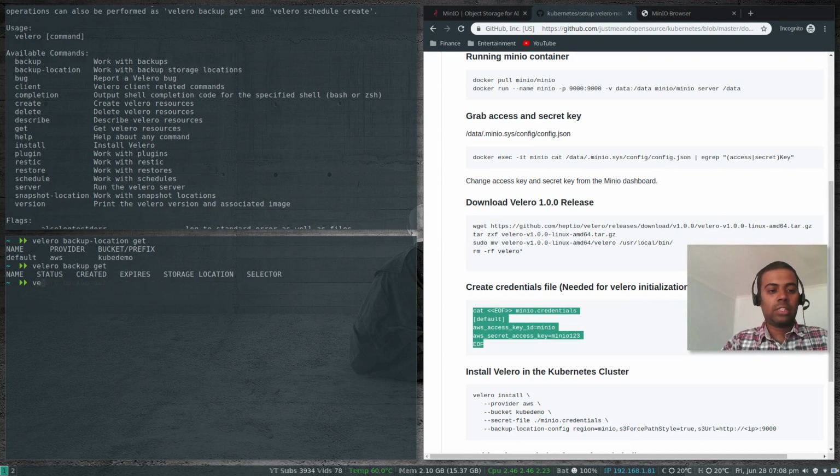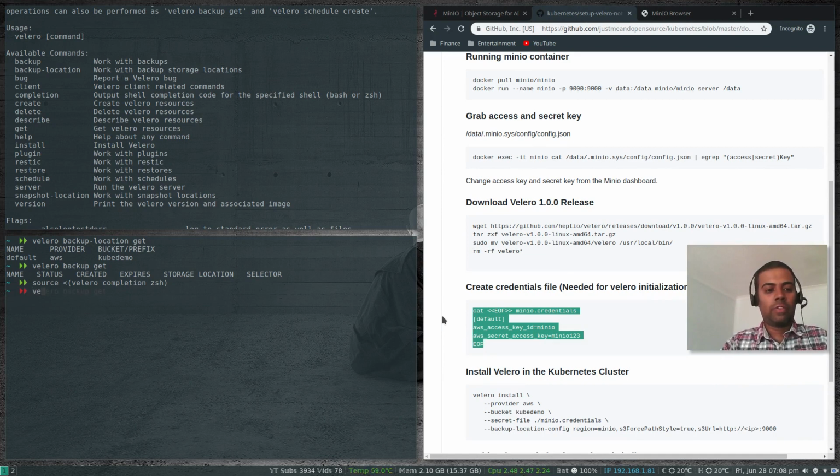The command is velero completion and the shell name. If you're using bash, go for bash. As I'm using zsh, I'm using zsh. And I'm going to source the output of that command. If you're using bash, just replace zsh with bash.